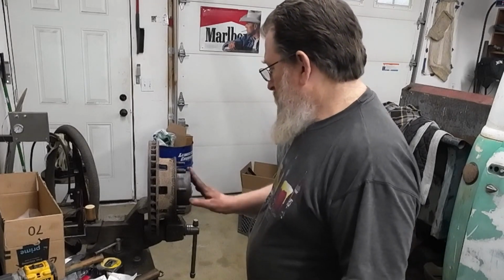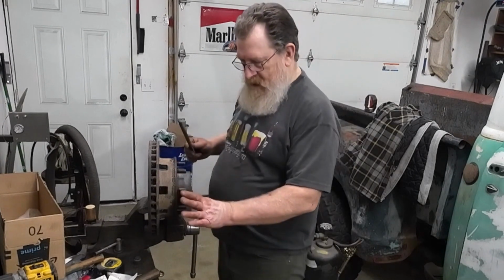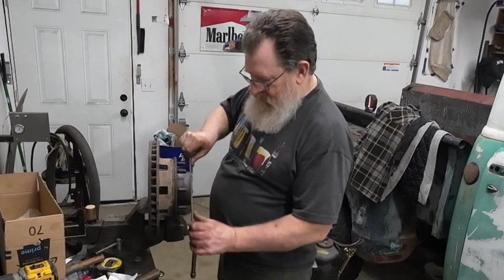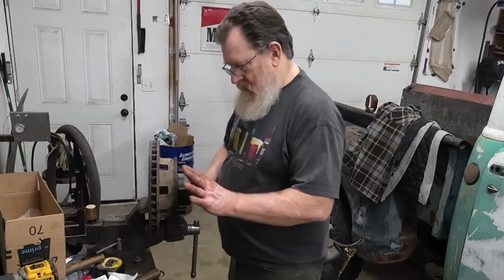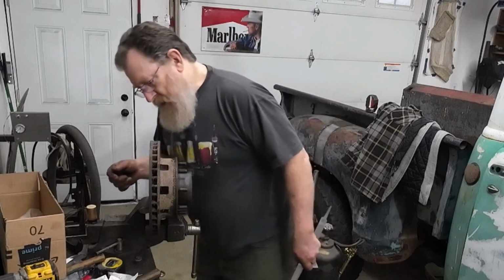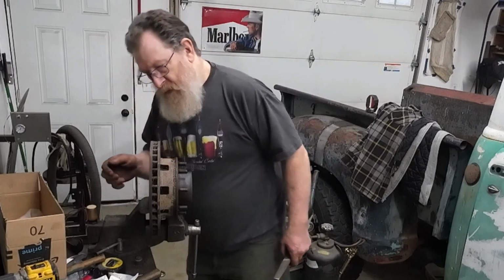So I worked on those. It worked out. Now some of these holes are kind of walked out. They're kind of raised up. So I'm just going to file them down real quick and get that straightened out, and then I guess I'll put it back together.